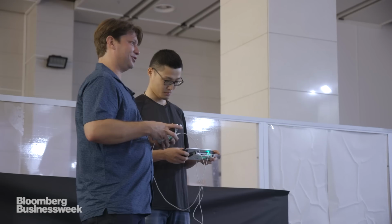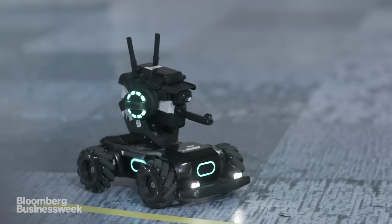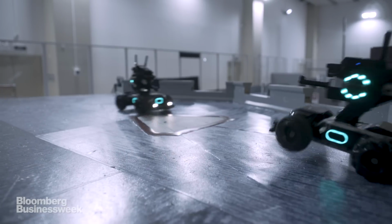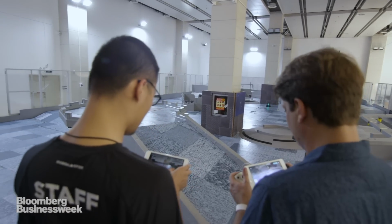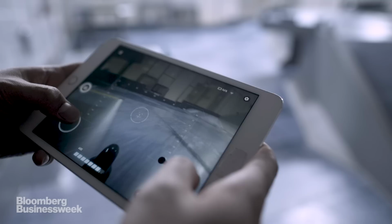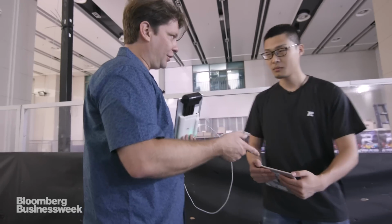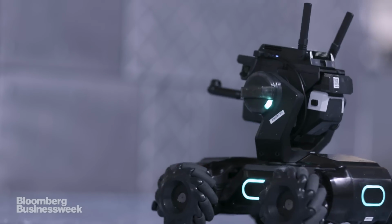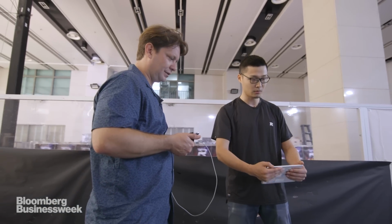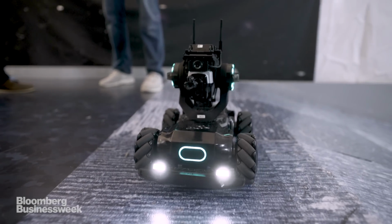Oh, you did like machine gun. Are you really good at this? Are you just being nice to me? No. I'm a good driver, but not a good shooter. So you've got the controller, but there's a different mode where you can just use your body? In this way, we allow people to control the movement of the robot. You can see it's very sensitive.